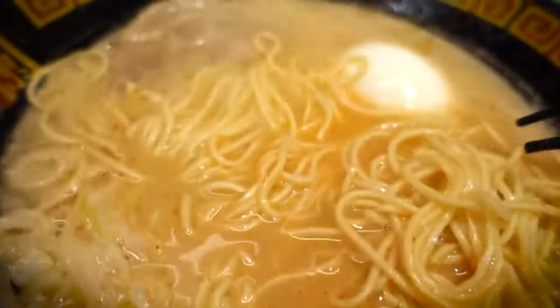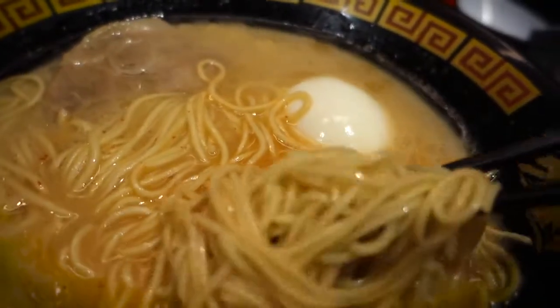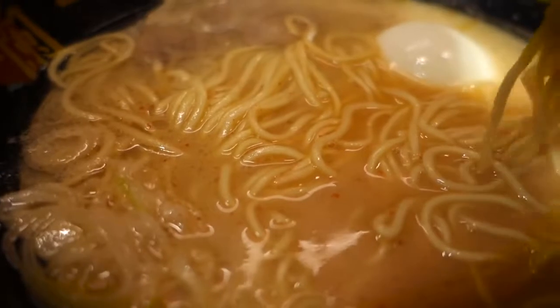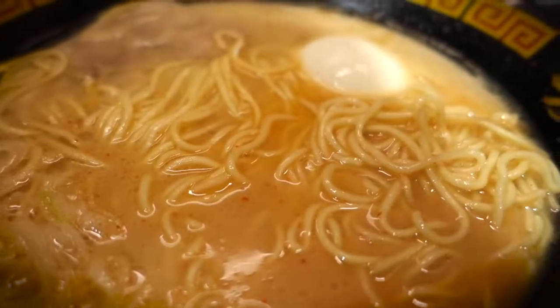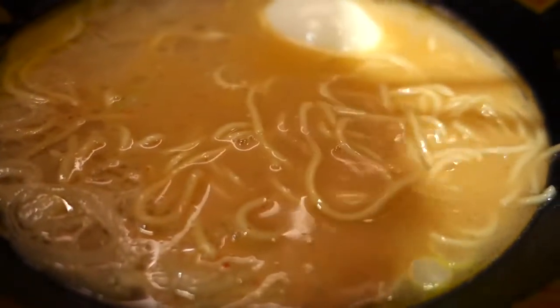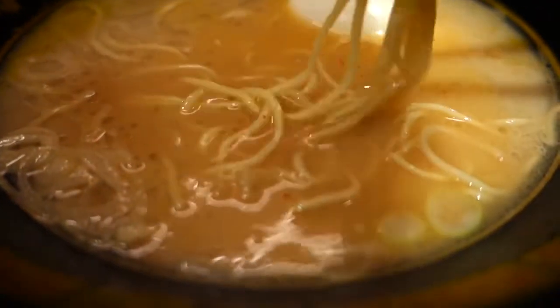Next up, it was time for the noodles, so I grabbed myself a huge wad of those puppies and furiously jammed it into my throat. Now I think these are supposed to be some Hakata-style noodles, but I don't know exactly. Basically they were long, thin, straight, and medium firm, and I think they soaked up that perfect broth in an incredible way. I must say, it's all about the broth in this place. Man oh man does that hit the spot. That thick, hearty, and creamy pork bone broth is just the kind you want to defrost your dick on a cold winter's day.